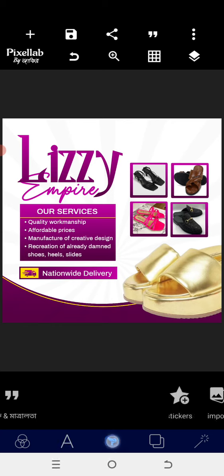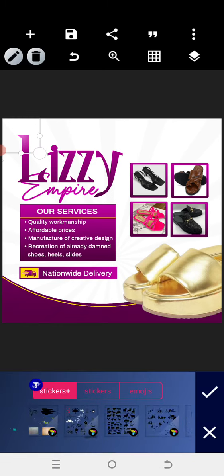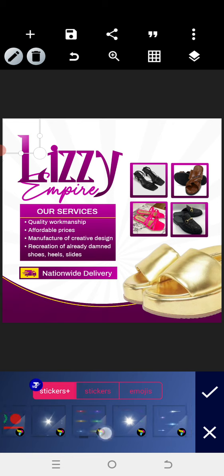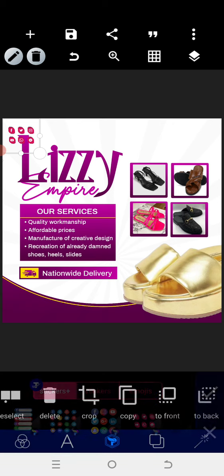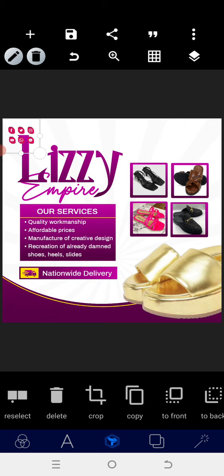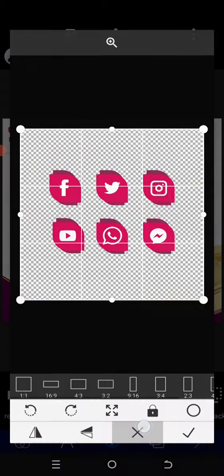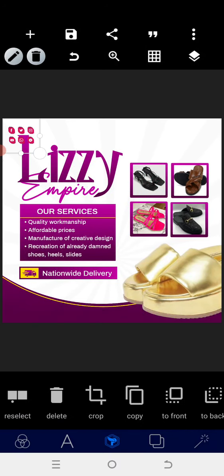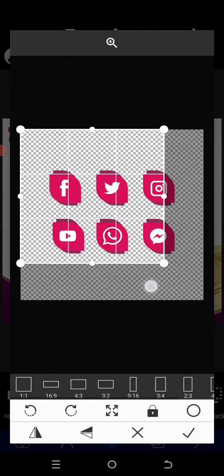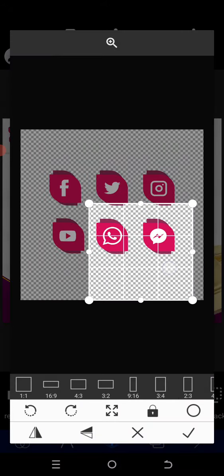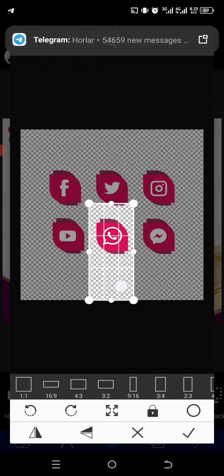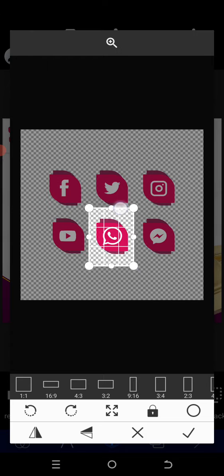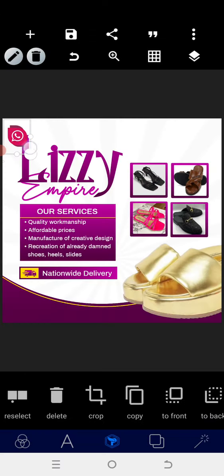The next thing we need to do, go to the font stuff. The icon. So we look for beta icon. So take it for instance, I don't need to copy, delete, then you crop. We are going to crop the social media icon. So the WhatsApp should be cropped and have its position around there.